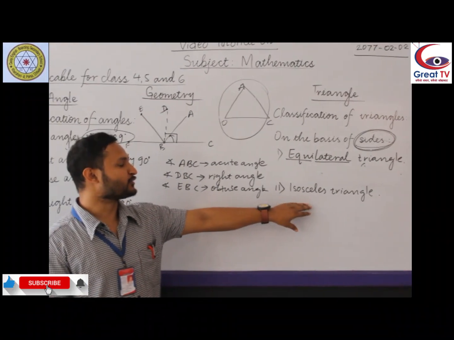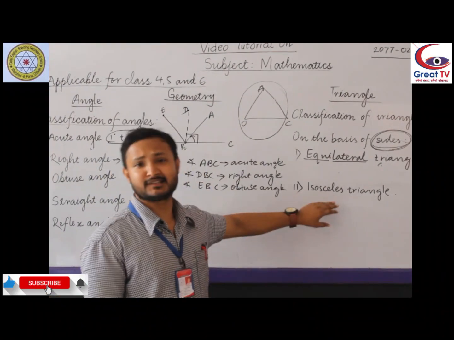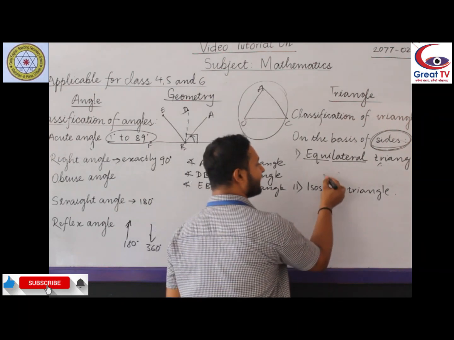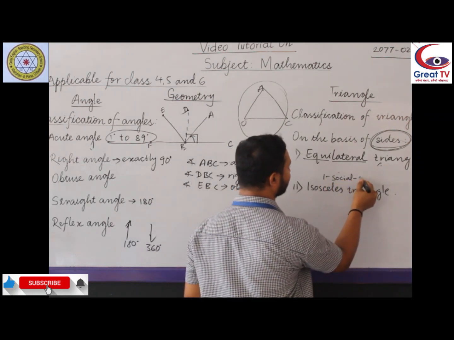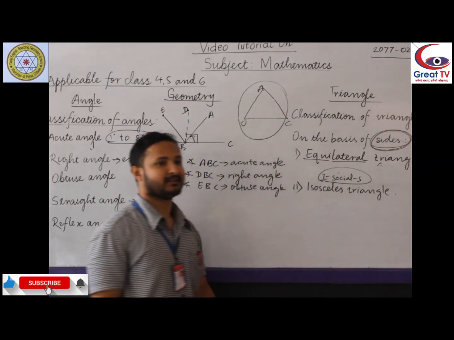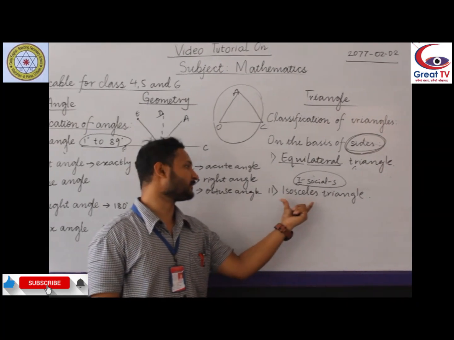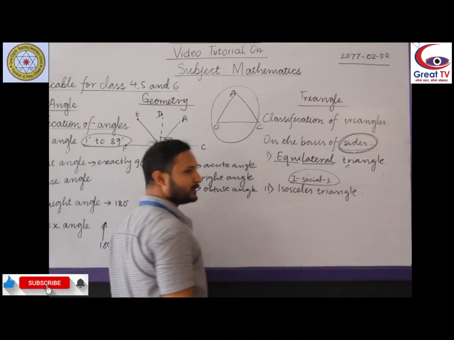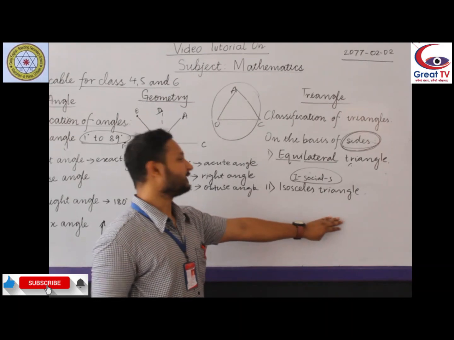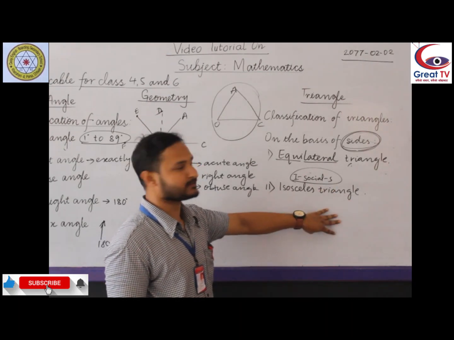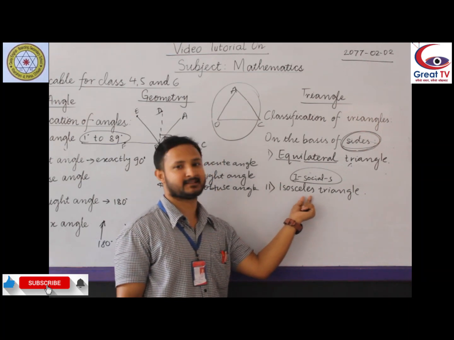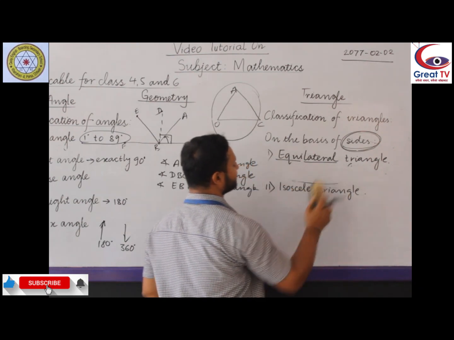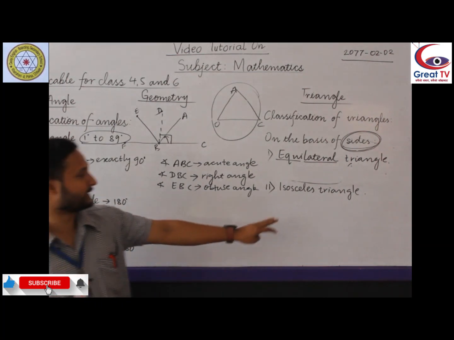Okay. Isosceles. Some students say it the wrong way. Isosceles. Like this. Okay. If we say isosceles, then it is the correct pronunciation of this triangle. The spelling is not like the way it sounds. Okay. If you are asked to write the class of triangle, it is isosceles, then you have to write I-S-O-S-C-E-L-E-S. Isosceles. You cannot write the other spelling. Spelling should be this. This is the spelling of isosceles triangle.